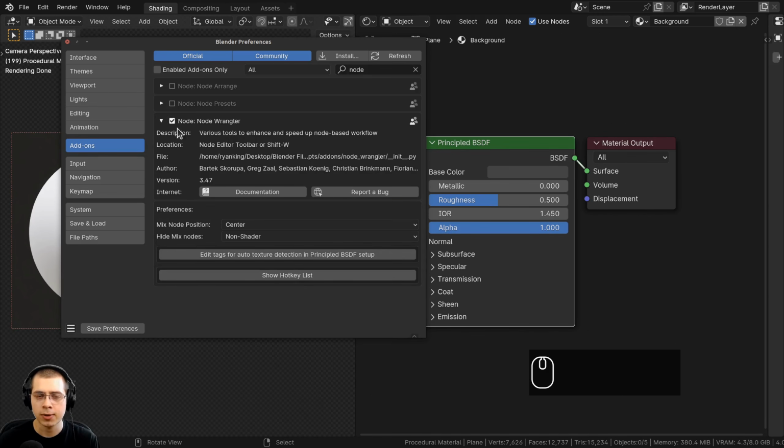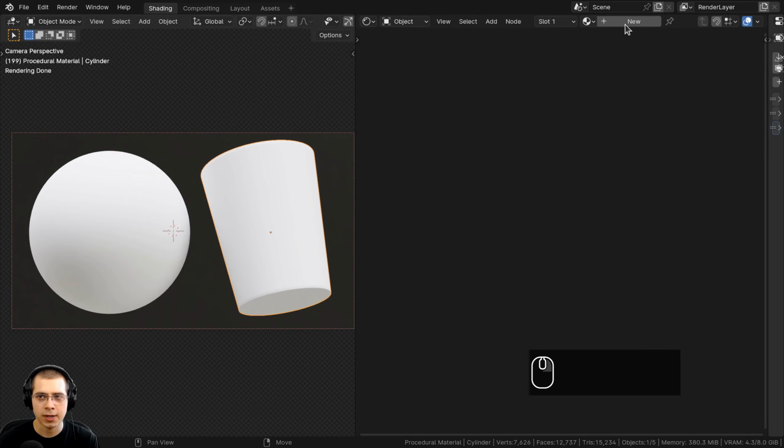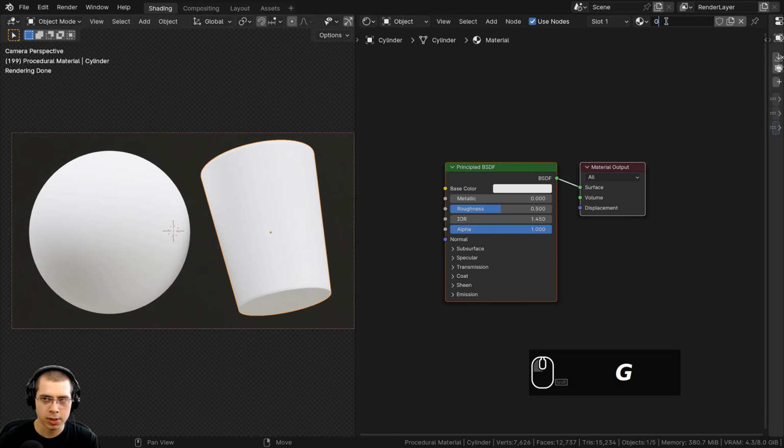So it's built into Blender, and I will show you how to use it in the video. So let's select the object here. We'll click on new, and you can just call it whatever you want. I'll just call it glass. And then also you want to click here and you can drag and drop the same material onto this object, or just choose the glass material.